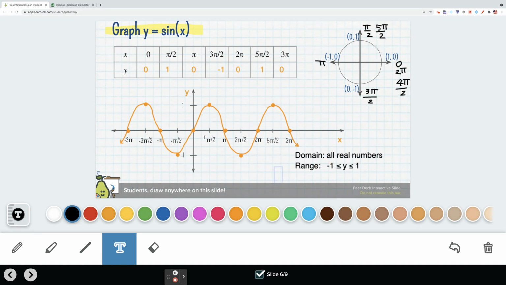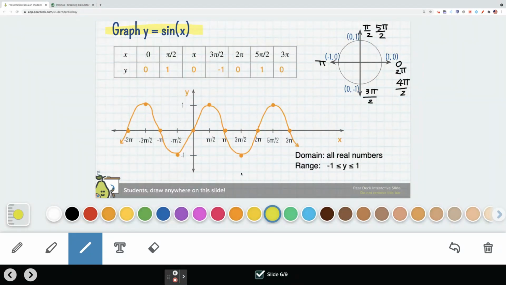We didn't talk about this, but it might be a good idea to mention: if I look at just one period of the sine curve from 0 to 2 pi, this is what the sine curve looks like. It starts here in the middle, and it ends in the middle. What we're interested in is what all of the different trig functions look like. So let's move on to cosine, and then we'll compare and contrast it to the sine.